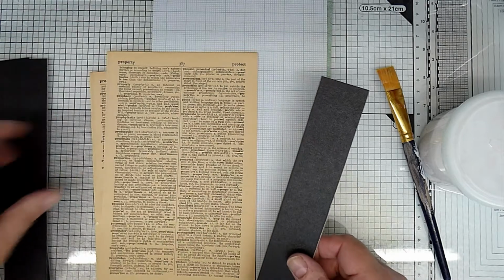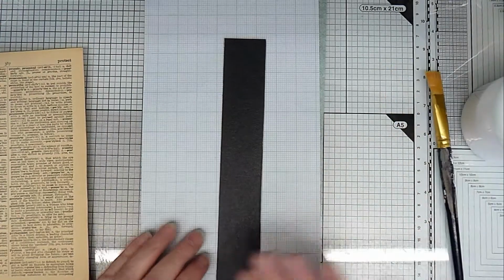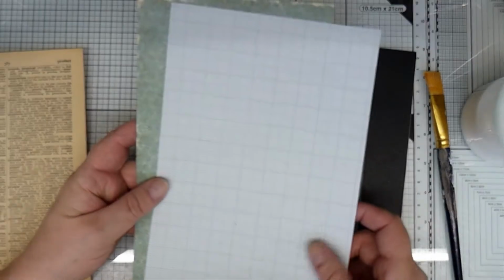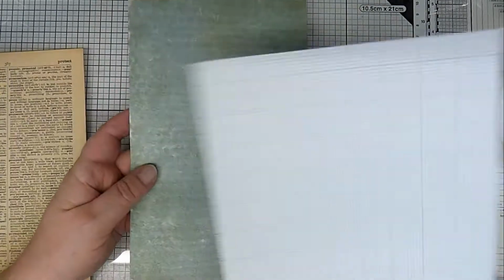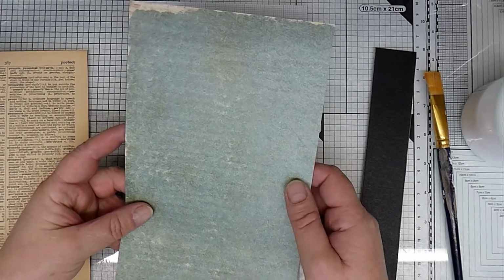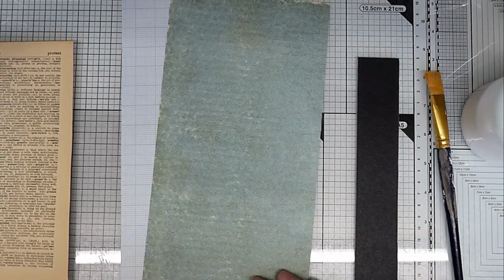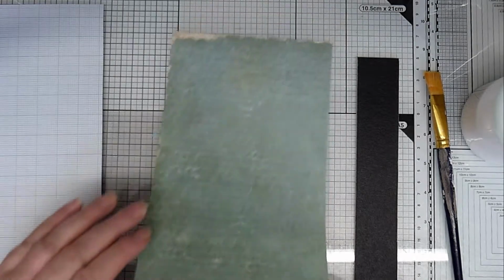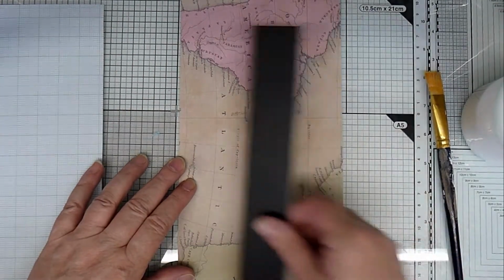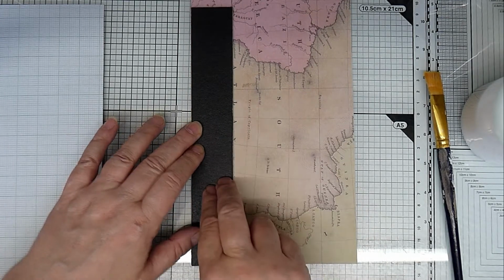So I'm going to start by covering some of these on both sides. I want to do patterned paper on one side, which these are two out of the kit. There's a grid one which has got maps on the back, and then there's sort of a distressed one with a faint mark, but it's sort of a turquoisey colour because the theme of the Spineless journal is going to be sort of turquoises and vintage colours. So I'm going to turn this one so that I've got the side which I'm going to glue down, and then I'm going to glue onto here.